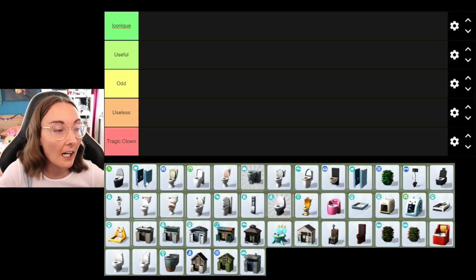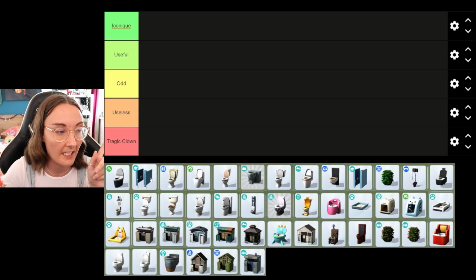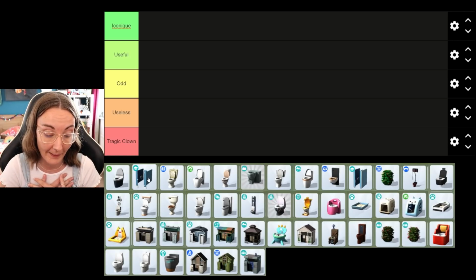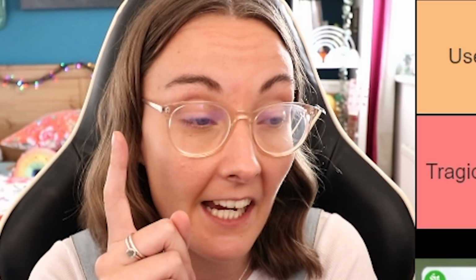I think we're gonna start category by category. I actually find these university stalls super helpful, especially for public toilets. Before Discover University, we had to build our own separate cubicles, which, you know, as an English person who does cubicles correctly. Yes, Americans, I am calling you out.